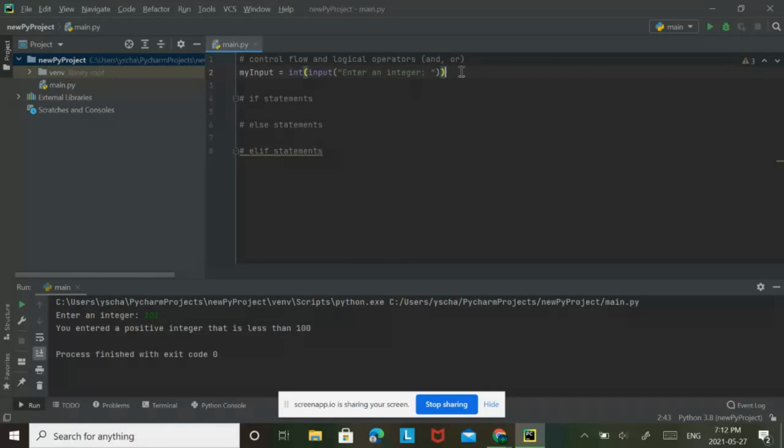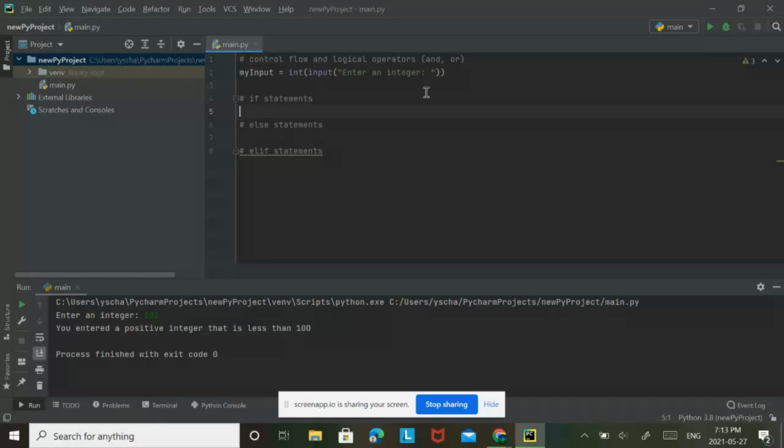Okay, so I already have my input set up. We looked at input in a prior video, so we already know what this means. We take in an integer using the input function, and we cast that to an integer. Nothing more than that. Now let's type in an if statement. An if statement takes a condition, which is a Boolean that'll return a Boolean value.